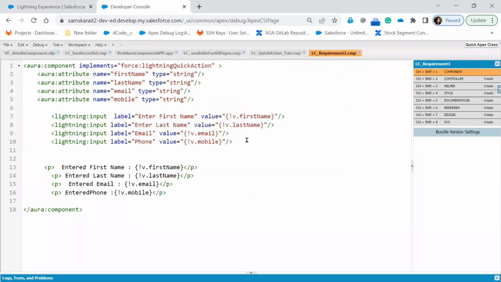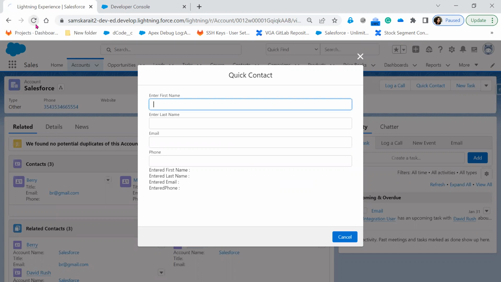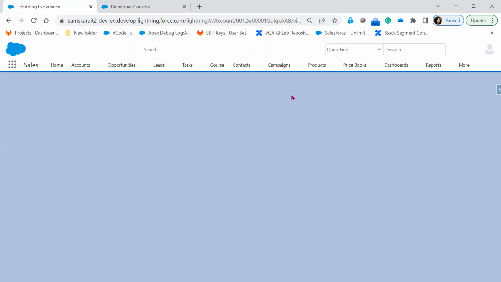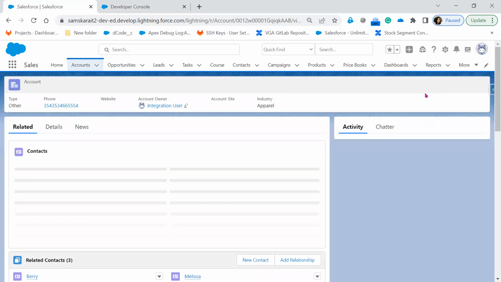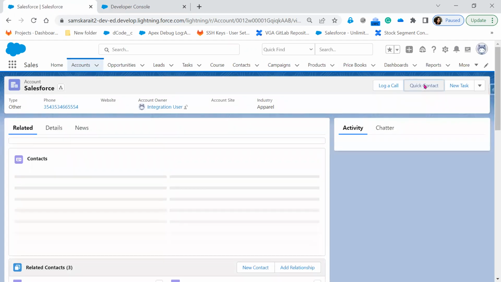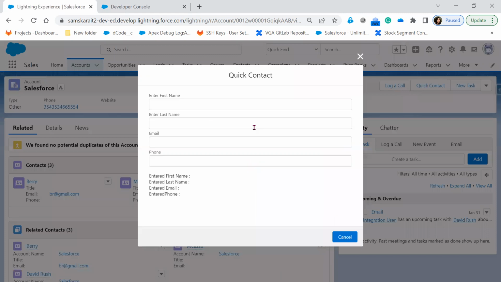So what I'll do is I'll just add a breakpoint. Now let's refresh. Quick contacts. Perfect. Now I'm entering the details.